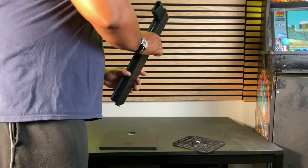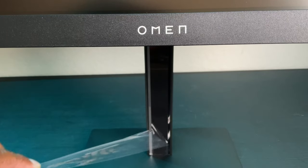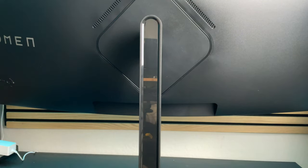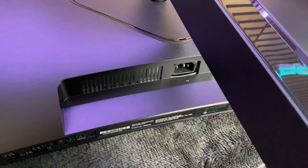This does come with a stand, which is really nice — it seems very sturdy and durable. This is what I've been using for my initial setup while I get everything set up here, just so everything flows on my desk a lot better. I do have my HP monitor, which I reviewed last year, standing vertically as my second monitor, so this is going to blend in perfectly with my other HP monitor.